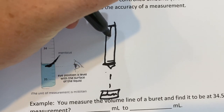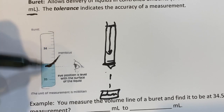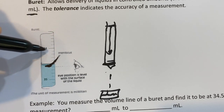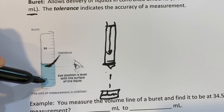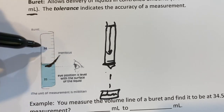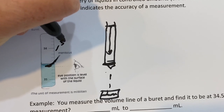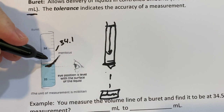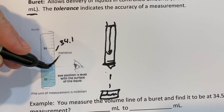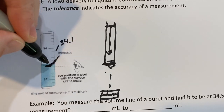And so the volume level is just going to continue to go down. So that's why when we're looking over here, the volume level's going down. In other words, here you would have delivered 34 milliliters, but right here you would have delivered 35 milliliters. And these graduation marks are between 34 and 35. And there's 9 of them, which tells me this is 34.1, 34.2, 0.3, 0.4, 0.5, 0.6. And it looks to me that this line is really, really close to 0.6, but not quite there.